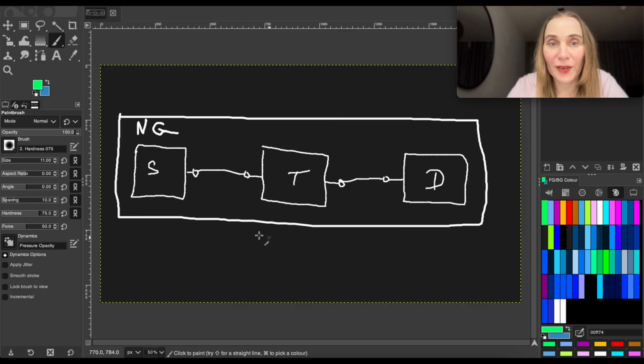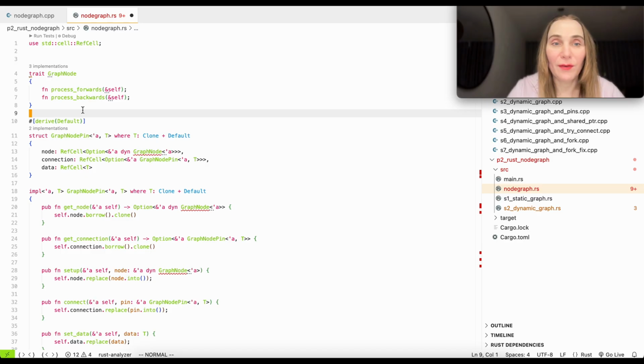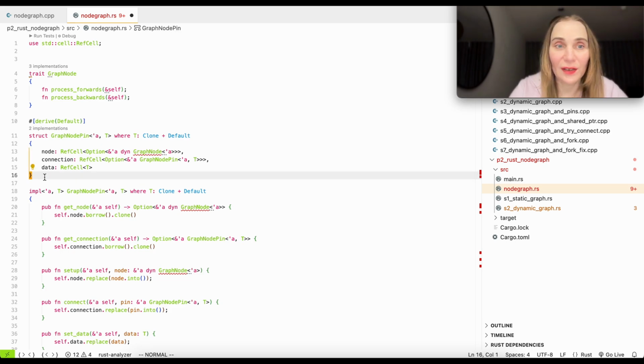Alright, so how do we get this static node graph into dynamic form in the same way as we did in C++? We can create a node graph container for the nodes, and it can point to those nodes; we can put them in boxes. Okay, Rust has a thing called Box. But let's see how wrong this will go. If lifetimes are not needed to specify, let's remove them. Let's keep only the ones that are actually needed.